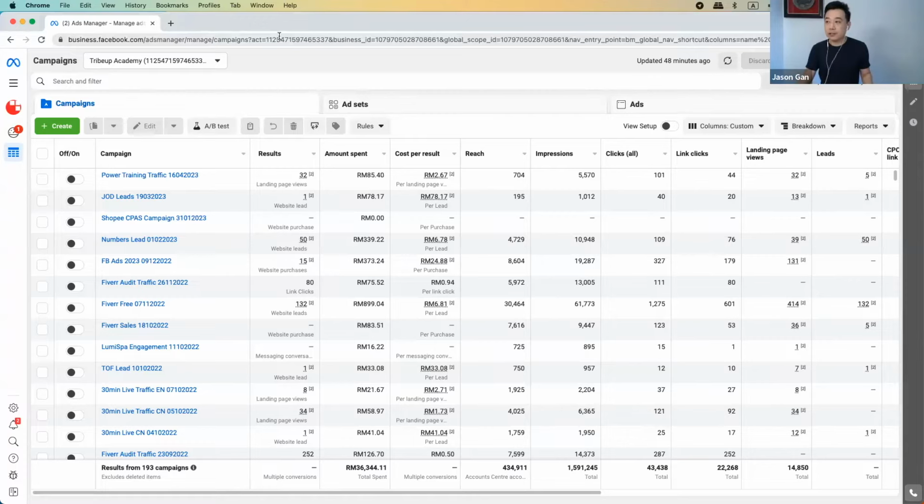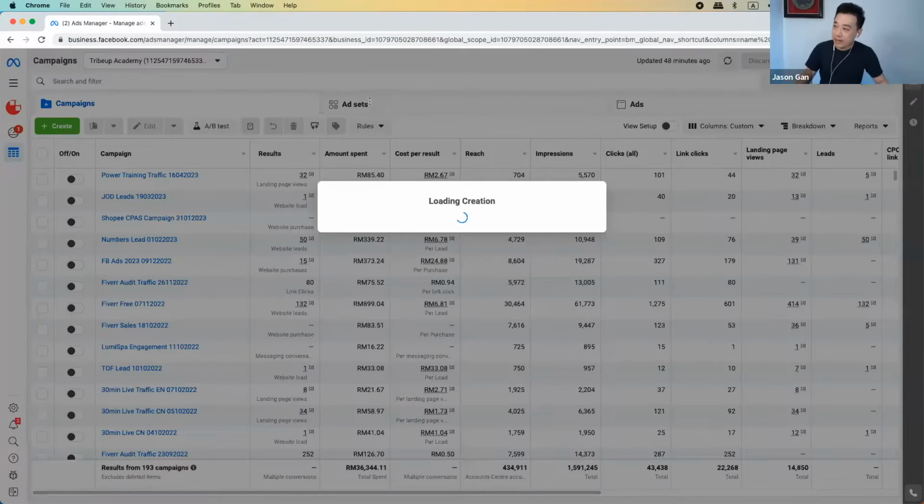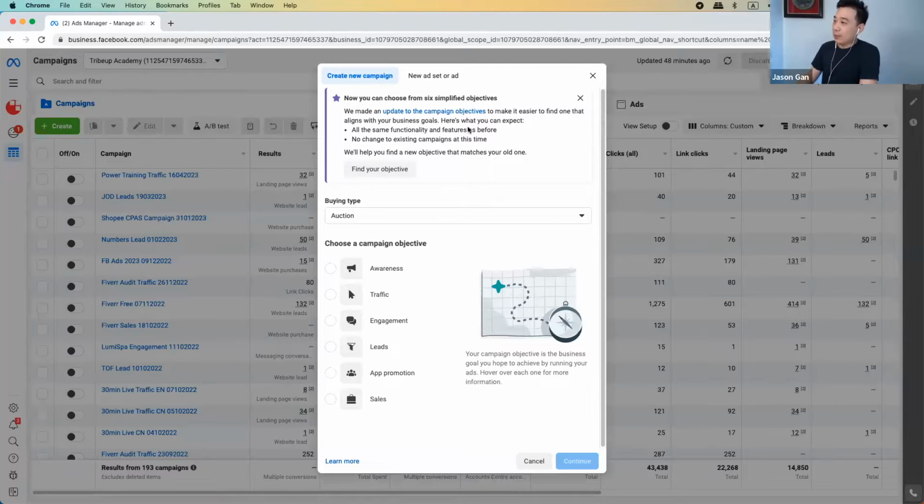So this is the ads manager, right? When you click this create button on the top left, eventually you'll be presented with this screen. As I always like to tell whoever learns with me, the easiest way to start Facebook advertising is to start with reading very carefully. Although sometimes they create some confusion about what they write, I think they have been improving. So let's go through a little bit of reading over here to help us understand the differences between each objective.